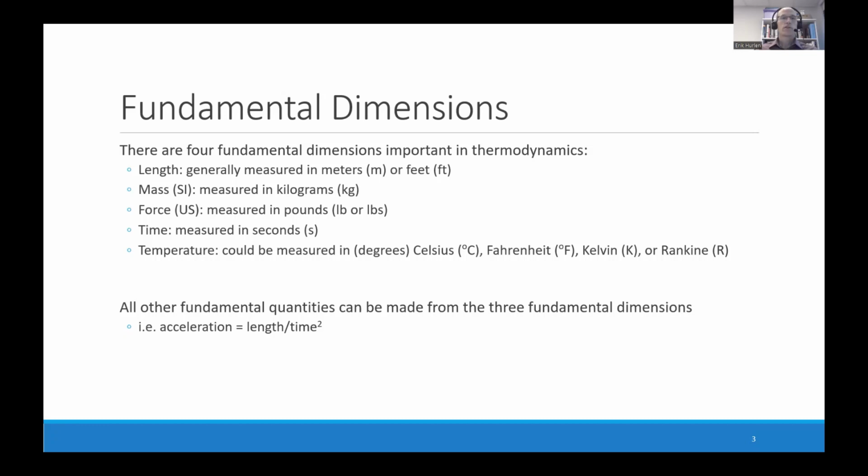And the fourth fundamental dimension is either mass or force. Mass is used in the SI system, generally measured in kilograms, whereas force is used in the US system, generally measured in pounds. Any other quantity is a combination of these fundamental quantities. For example, acceleration is a combination of length and time, as shown here.